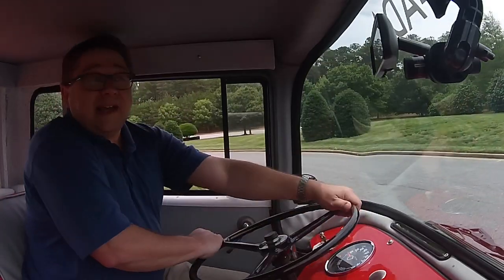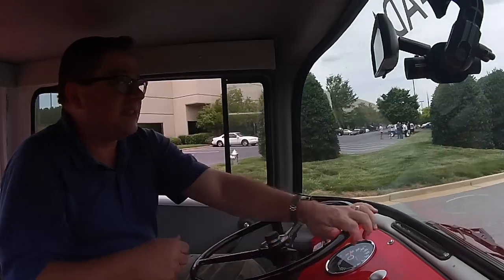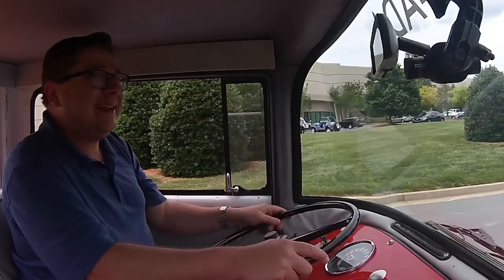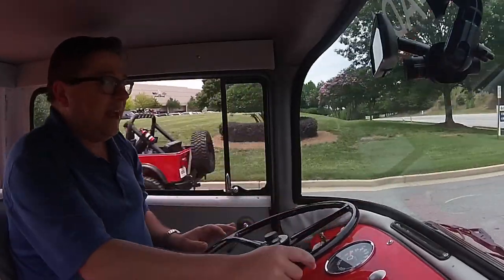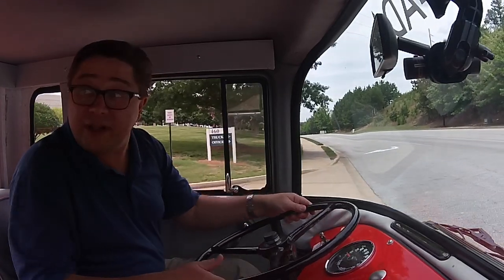Brakes — it has them, kind of. This thing's got maybe 60 horsepower. This is going to be interesting; we've been told this handles not well, and to take corners very slowly because it's a little tippy. So here we go, actually out of the parking line and onto the street.